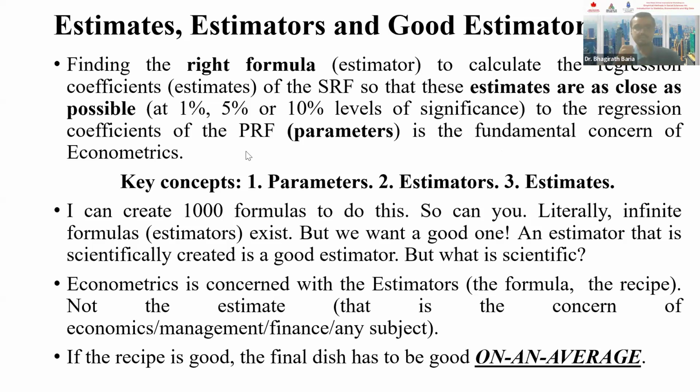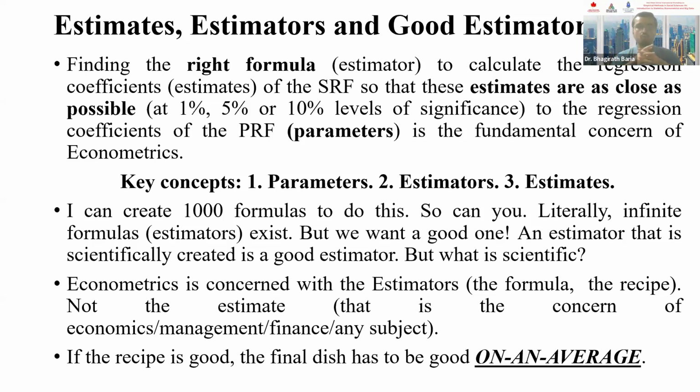Okay, three important concepts. Parameters: those are the regression coefficients in the population regression function, your regression equation for the population, for all 1 million firms put together. Estimators: those beta coefficients are estimators. Why are they estimators? Because they combine sample data on X and Y, and then they create an effect of X on Y. So beta 1 for X1 on Y, beta 2 for X2 on Y. Beta 1 and beta 2 are estimators. When you actually run the regression, you will have one value that is known as the estimate. So econometrics is not concerned with estimates or parameters. It is primarily concerned with estimators. You make your estimators solid, scientifically good, so that whenever you use that formula or recipe, the final product will always be as close as possible to the actual thing that you wanted.